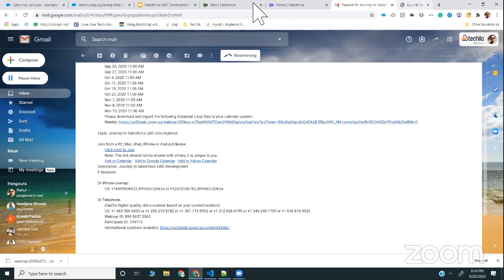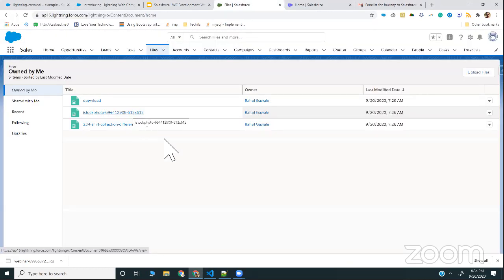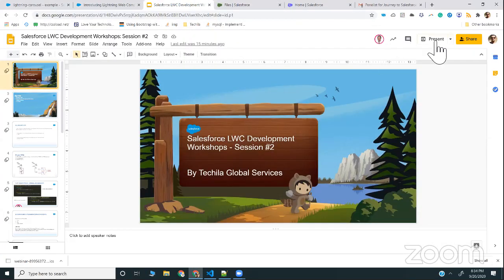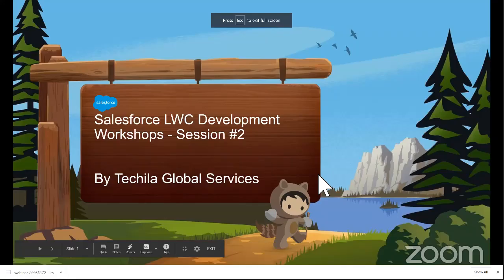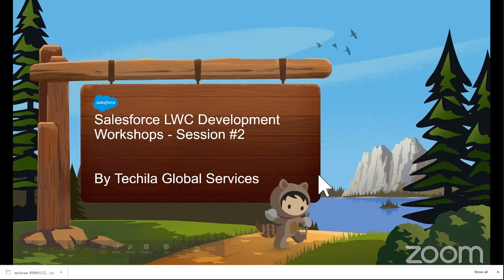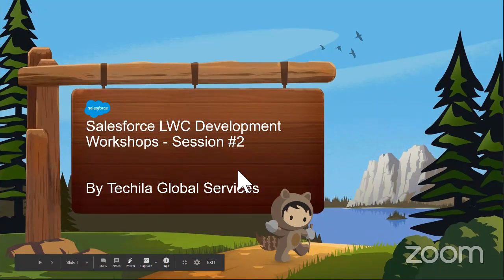So basically we are going to build an app which is very similar to Amazon or Flipkart, like any of the shopping websites where you can search products, you can buy products and sell, all those things. But we are not going to build a full end-to-end product, just some basic features of it. We are totally building a Lightning Web Component UI, and for the backend we are going to use Lightning Data Service and Apex.